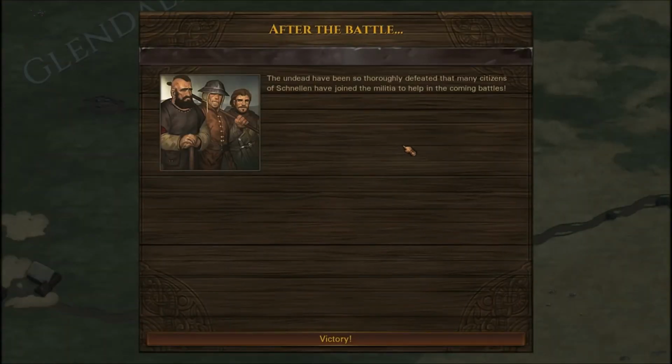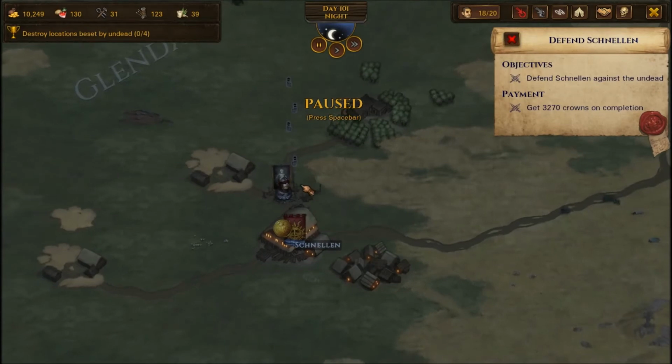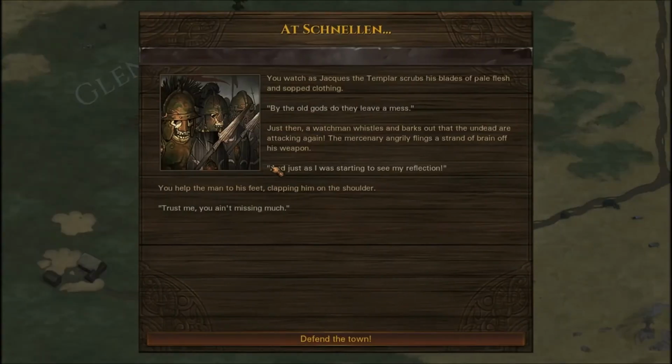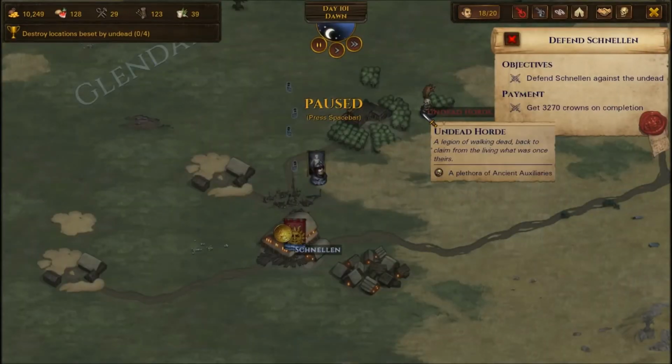The undead have been so thoroughly defeated that many citizens of Schellen have joined the militia to help in the coming battles. Awesome. Does that mean there's more than one? Because it's not... Yeah, there is. There is another. A plethora of ancient auxiliaries.